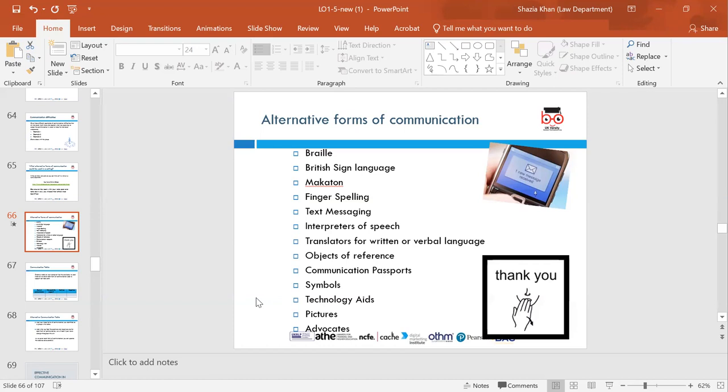Then you have symbols as well, and that's quite a big thing used within health and social care profession, where symbol-based communication is often used by individuals who are unable to communicate using speech alone, and who have not yet developed or have difficulty developing literacy skills. Symbols offer a visual representation of a word or an idea. So it could be someone who's not confident in what they are saying, and it helps them identify things.